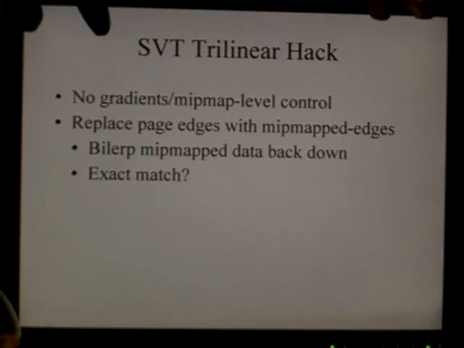You can see a little more popping when you switch map levels. And in fact, to avoid that, I don't exactly do what I just said. I sort of do a weighted average between the upsampled data and the original data. So there's a little bit of artifacting along page boundaries that's very hard to ever see, and it slightly reduces the MIP transition problem. Again, this is only necessary to do trilinear on hardware that can't do it. You could just not do trilinear on hardware that doesn't have this feature set.